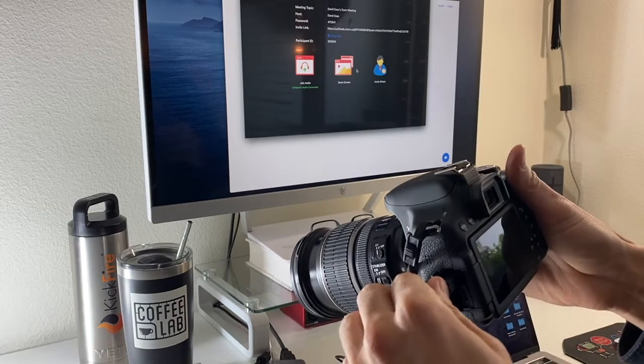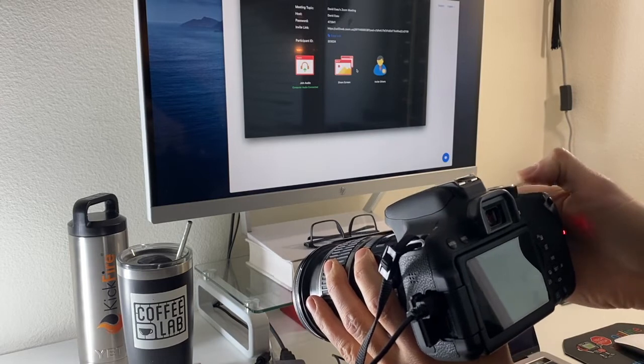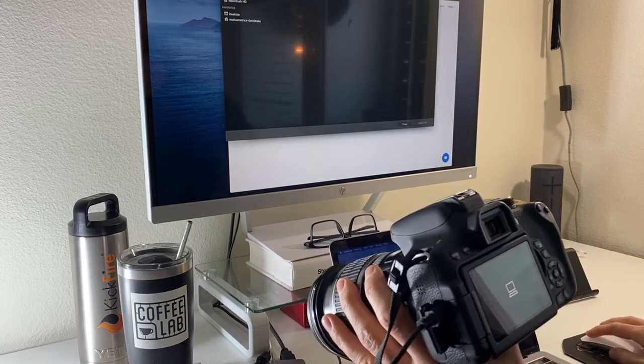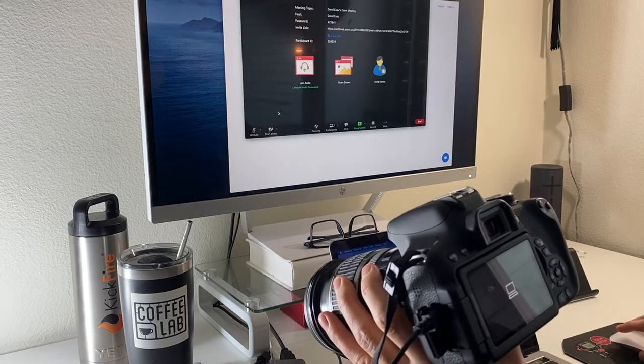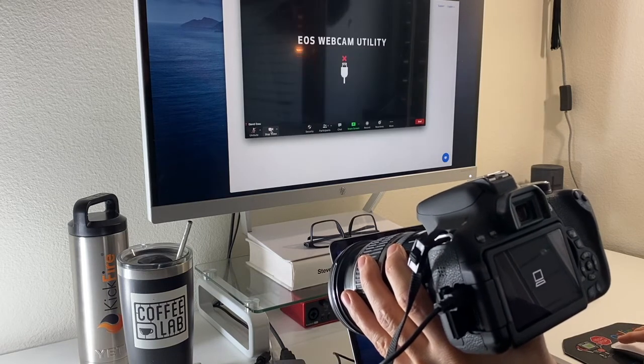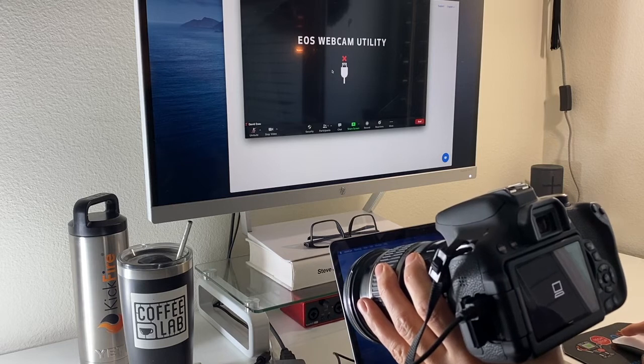No extra purchase needed. I'm going to turn on the camera all the way to camera mode. So that pops up for my video. But let's click start video on Zoom. So you'll see right there. Oh, I hate that. There's an error with the connection.